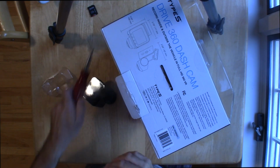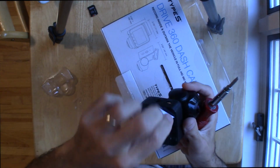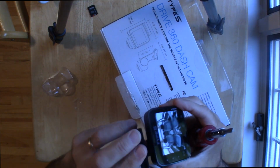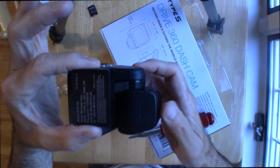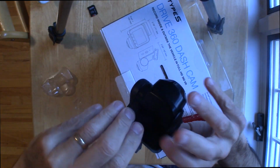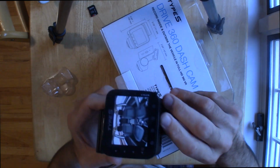Okay guys, here's the camera, as you can see. Take off the lens, there's a little protective screen, and we'll take that off in a minute. But you get an idea pretty much how it mounts into the dash. Probably mounts into the dash like this. And this camera will swing open this way, and you can take a look at that, and we'll set this up and see what this does and how it looks.